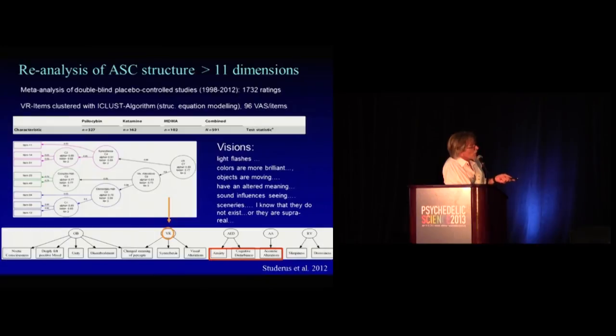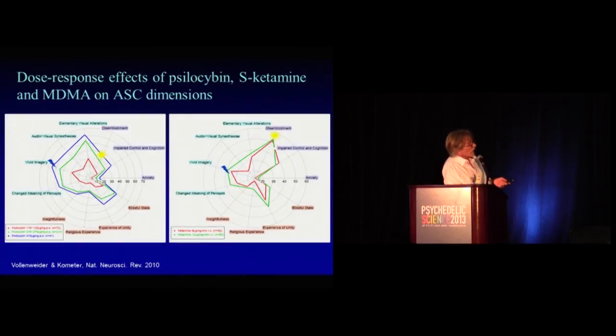On the other hand, we also could split down the visual effects and the anxious ego dissolution, which basically is loss of control, loss of control over cognition and body, and anxiety, which reflect more the psychotic reactions. So, using these newer scales, these 11 scales, we could better go on and measure psychological alterations in altered states, like here, for instance, with MDMA, or ketamine or psilocybin.